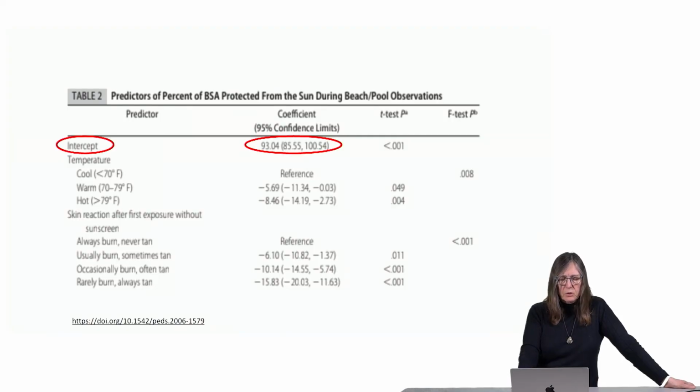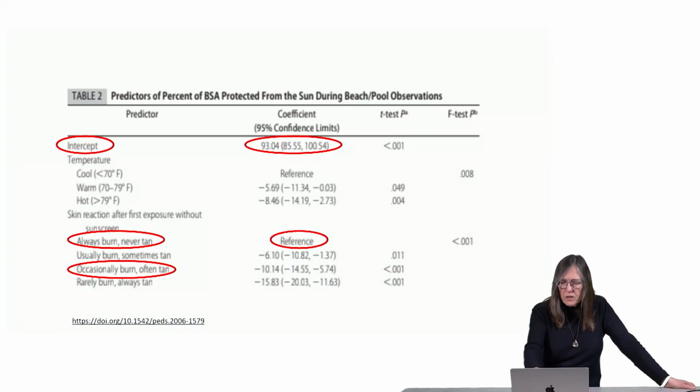So again, we talked about intercept, the coefficient, and the 95% confidence limits. You'll notice that the p-values, again, you really don't need a p-value because your 95% confidence limits tell you that. So if they're not overlapping 0 for a linear regression, they're statistically significant at the p less than 0.05 level. And you see that here, the test statistic, and they don't overlap, so that's statistically really highly significant. So where you see that p less than 0.001.